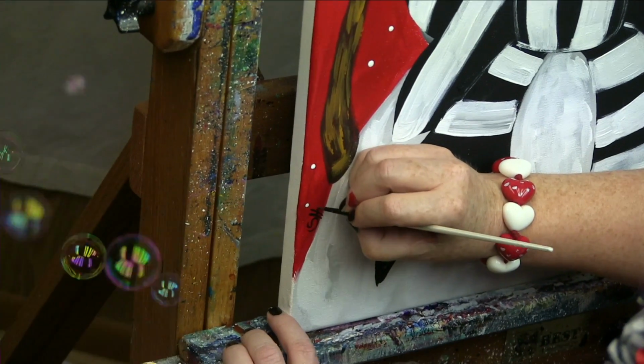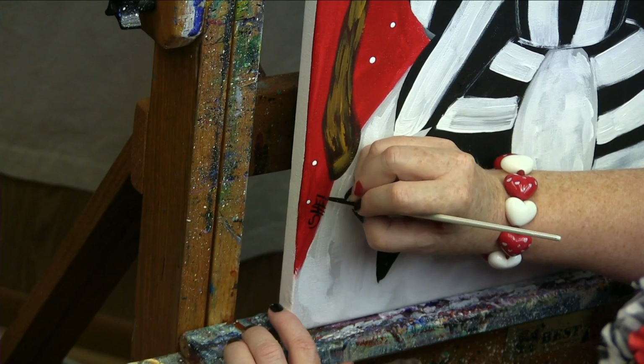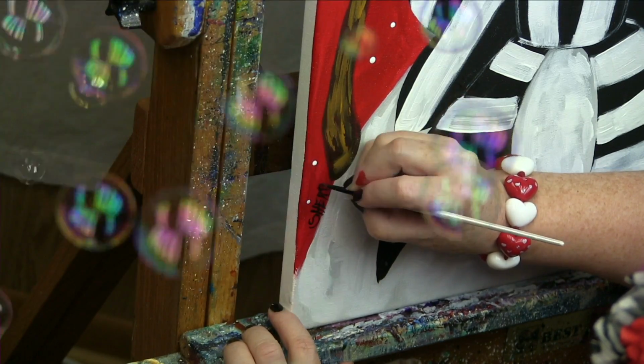I always think about where I put my signature and how my signature impacts the piece. Remember, in art, it's about completing the painting and about finding a place that you're happy with the work that you did, not about pleasing people outside of yourself. So do these paintings for yourself, have a great time, make yourself comfortable. I really hope you're taking good care of yourselves, keeping it calm during what can be a stressful time of year, and remembering just to stop and catch some snowflakes from time to time.